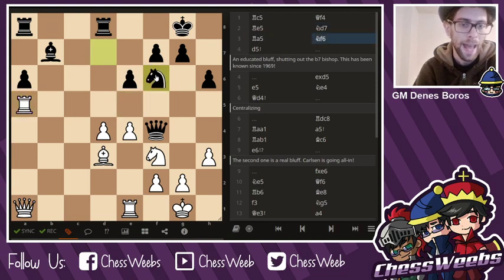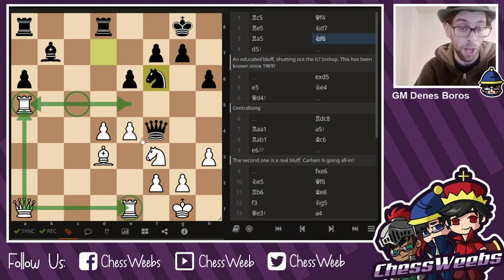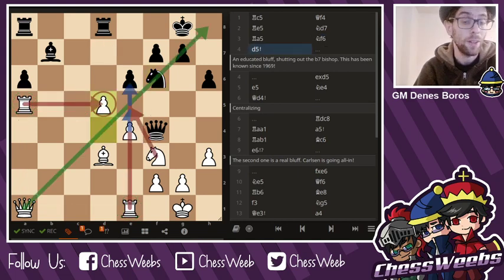knight f6, and now, as Carlsen managed to get the knight from c5 to a5, actually over defending those pieces, he is ready for a typical pawn sacrifice, the first bluff of the game, and that is d5. Now, d5 actually prepares plenty of ideas, most importantly to shut off that b7 bishop.